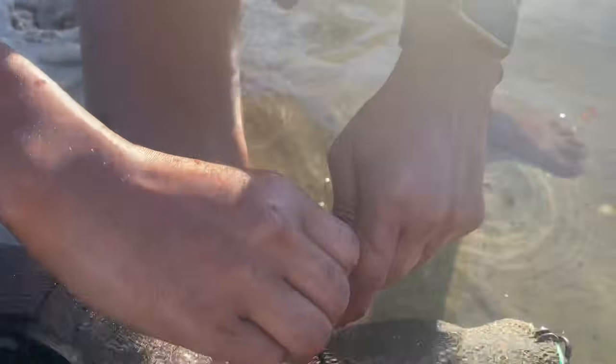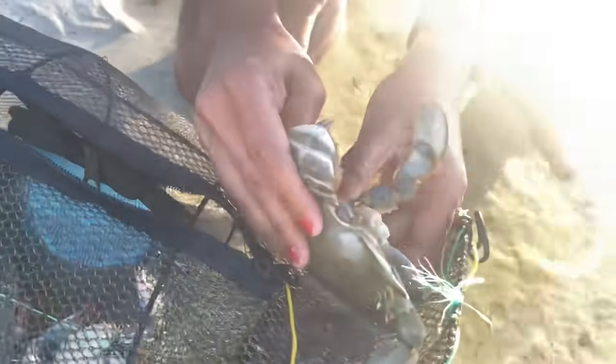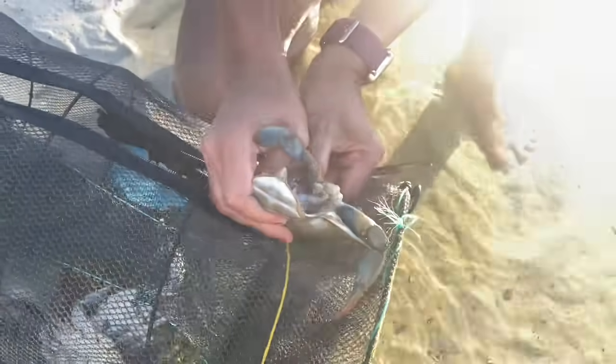Oops, oops. You only have one. So you go under the carapace of the crab, grab the sheath, and then you just, it's on a hinge, guys. So you got to break the hinge. Okay. Oh, she got it. Oh, my goodness.